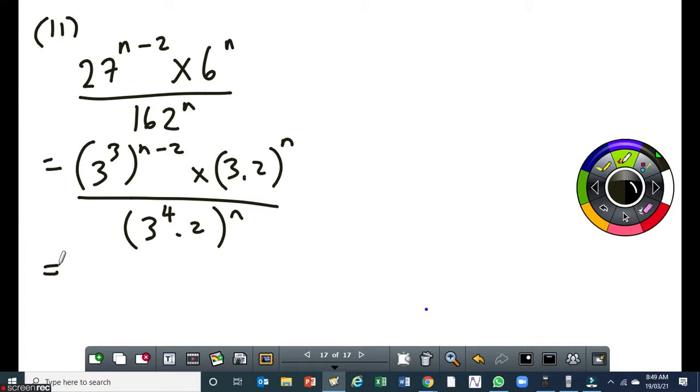Generally, you get 1 mark for converting all bases to prime. Once you have done that, you have to use your knowledge of brackets, then use first law and second law. So here, I want to emphasize to you that for the first base, which is a 3, that exponent 3 multiplies both n and minus 2. I've seen in the past learners forgetting to multiply this exponent by that constant minus 2. They will just multiply the 3 and the n only. Now, don't make the same mistake.